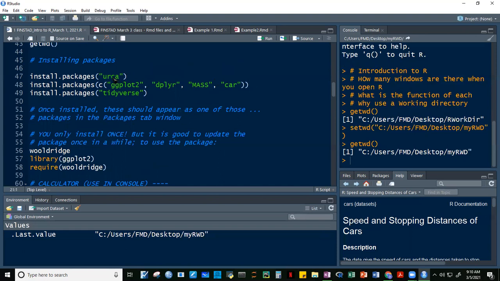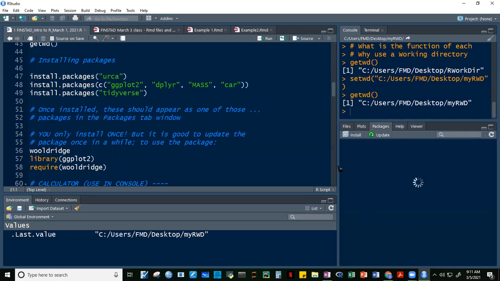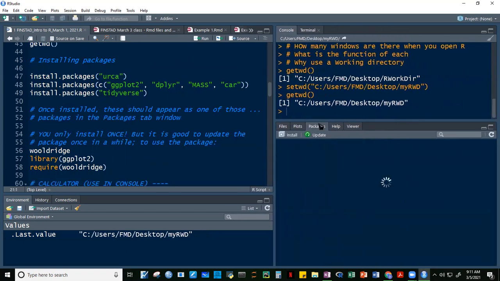You can install a package individually, or you can install several packages at one time, making use of the concatenate or combine function C. Once you install the package, you'll be able to find it here in your package window. Then from here you can make use of it.